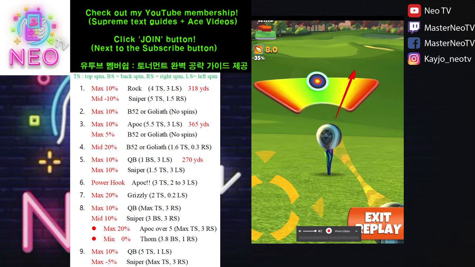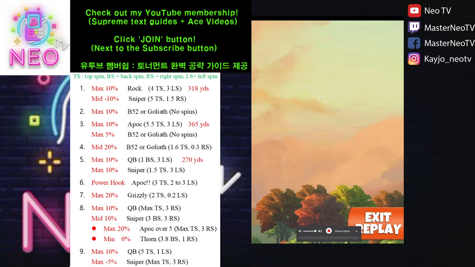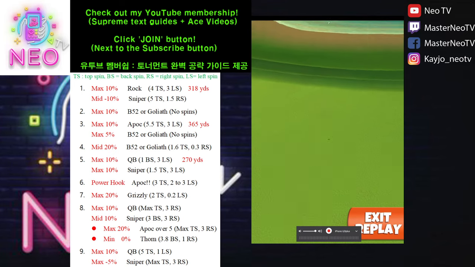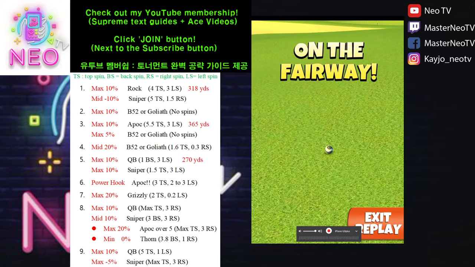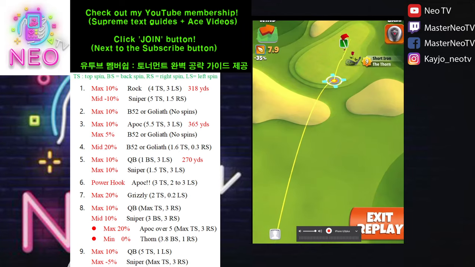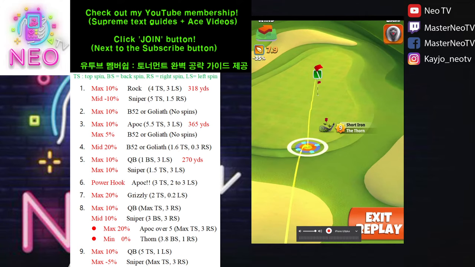Max right curve. Hit the left grade, but the landing position was perfect. And look at that. Yeah. Hitting a perfect shot might be dangerous. So, my tee shot 401. And the second shot, you can play minimum distance with Thorn.